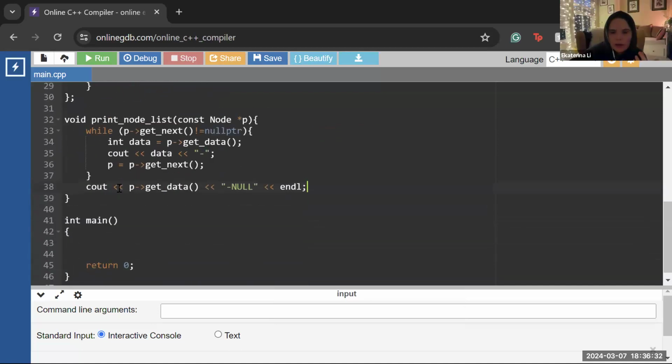Okay, so it says that while we have something left, when we have next to get, we assign what we got to data, then we print it out, and then we assign p to the next pointer. And then we print it out again?